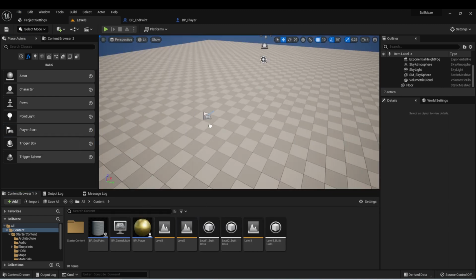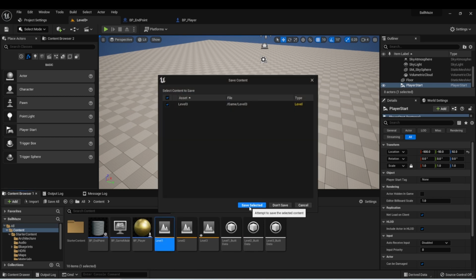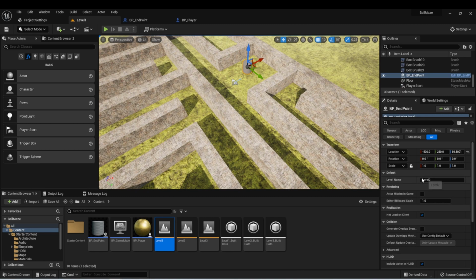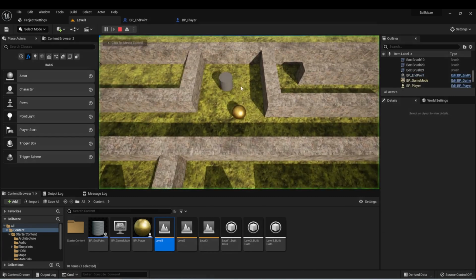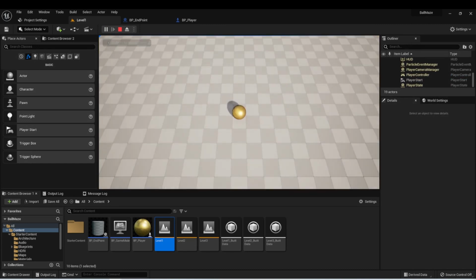And just to signify that this is a unique level, we're going to leave the ground a different color. Let's go back to level 1 and make sure this is set to level 2. And now we should be able to go from level 1 to level 2 to level 3 without any issues.